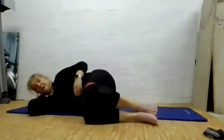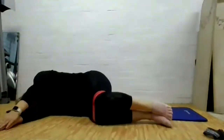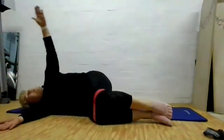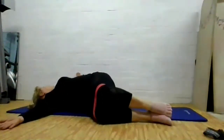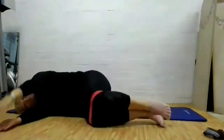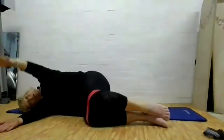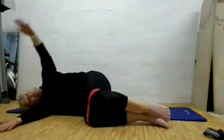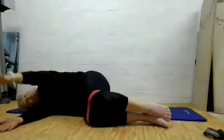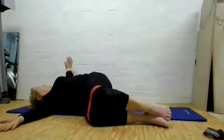So come forward if you need to. Make sure you've got space behind you. Both arms. Knees glued to the floor. Inhale to prepare. And exhale as you lift up. And stretch back behind you. Inhale as you. So if you haven't quite got enough space, adjust. Stretch it open. Two more. Last one.